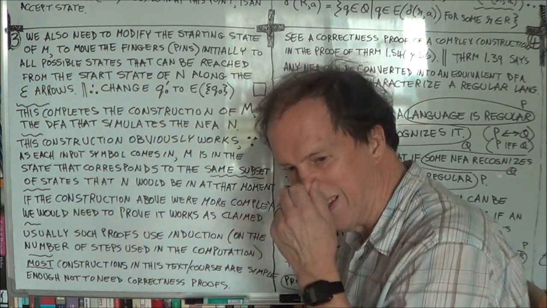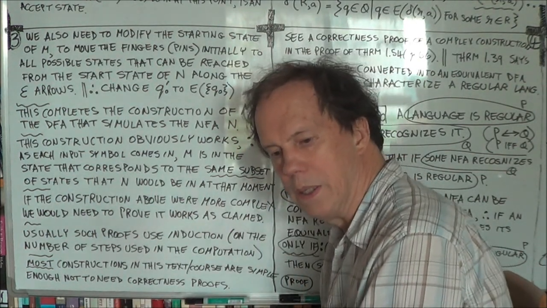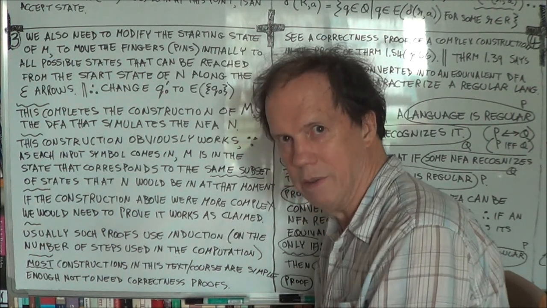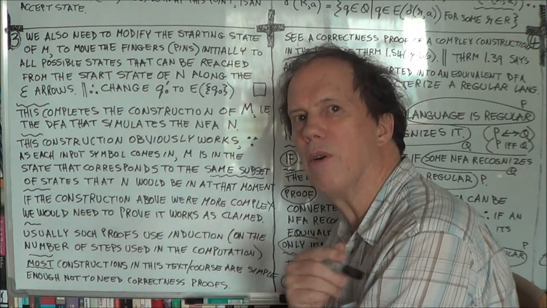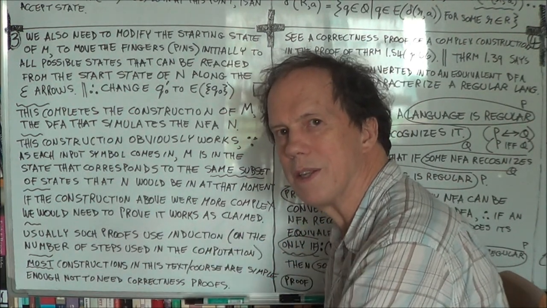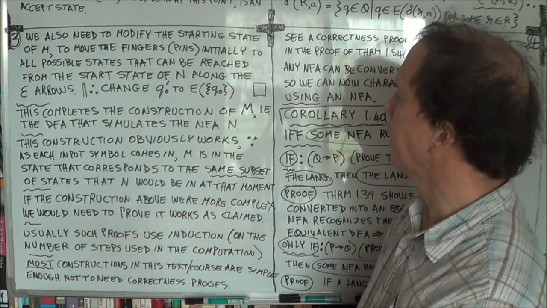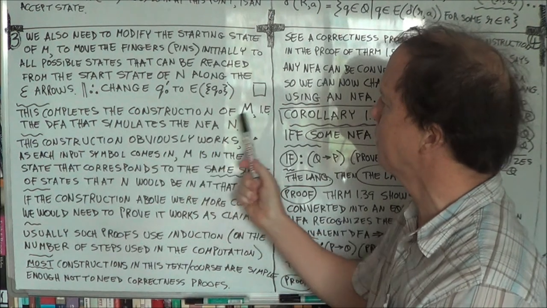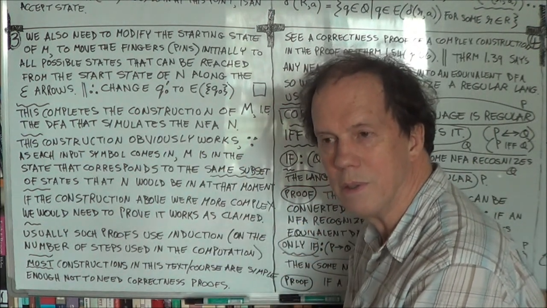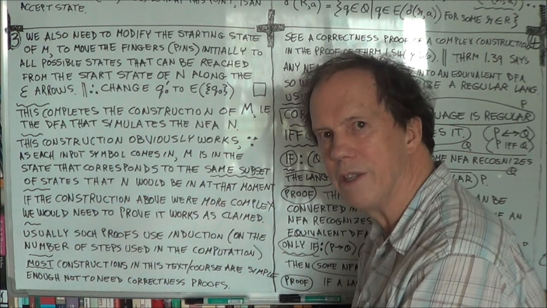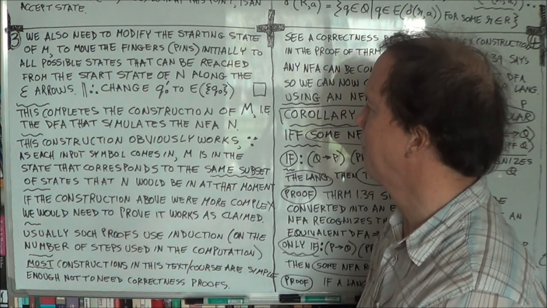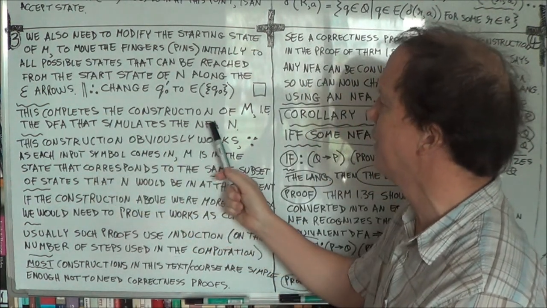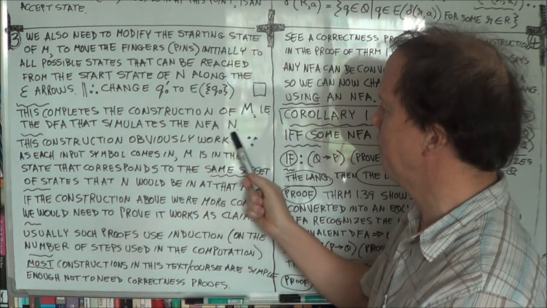It allows for the possibility that your start state in your NFA may have eta arrows exiting from that start state Q0. Alright? Okay, so that's it. We've finished. We've actually now constructed, we've built the machine M. In other words, the DFA, that's the equivalent of the NFA that we started with. Right? So this machine M is the DFA, and it simulates the NFA big N.